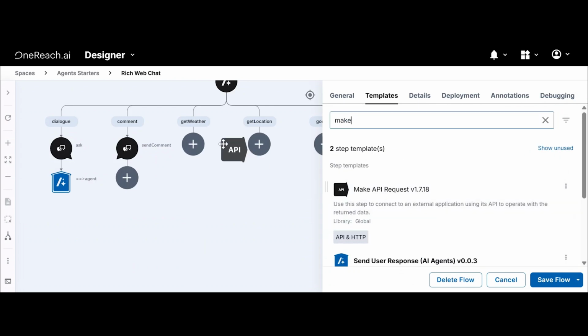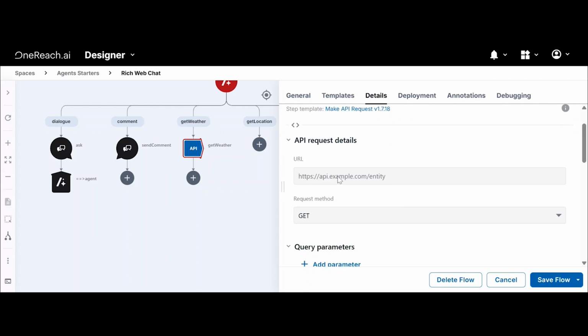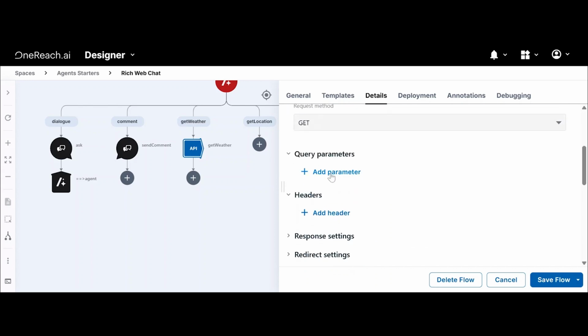Give it a name and fill in all the required fields. Enter the URL, set the request type to GET, and add the query parameters.